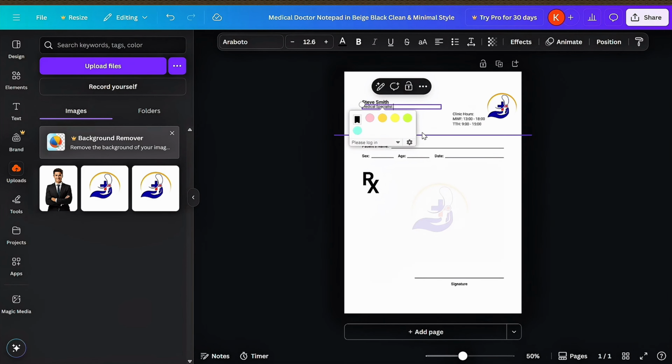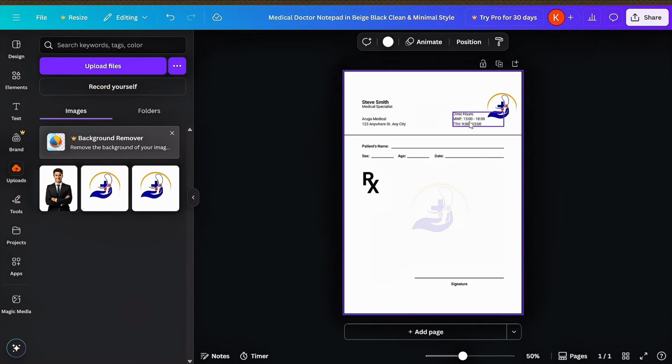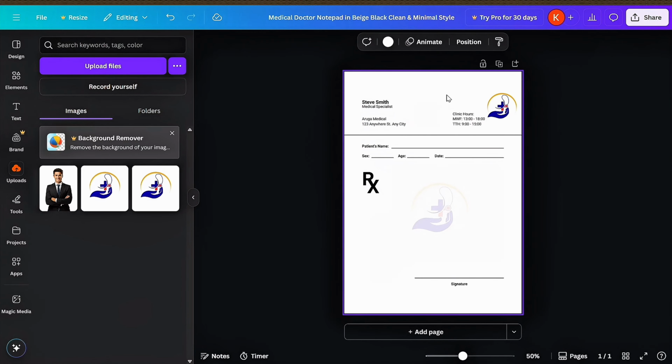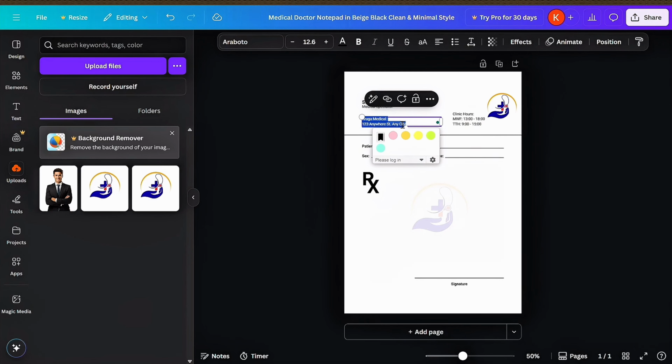And beside that, near the logo, I can write the timing, the duration of working hours that Steve Smith has in the Darman Medical Center. So I mentioned that. Beside that, just below the name of the doctor, I can write the contact number and email of the doctor, so that patients can contact this doctor. And beside that, I can write the location of the medical center.